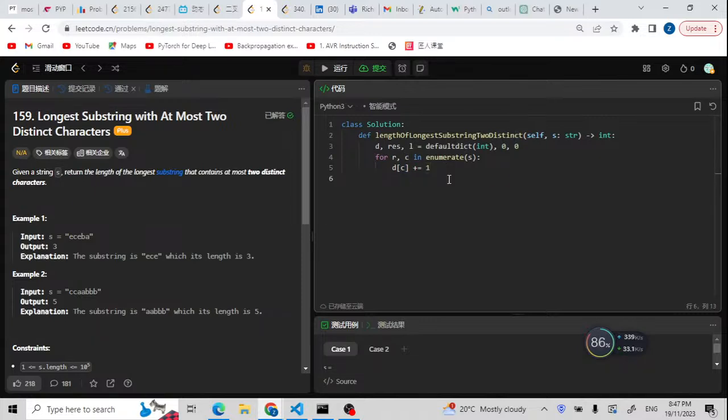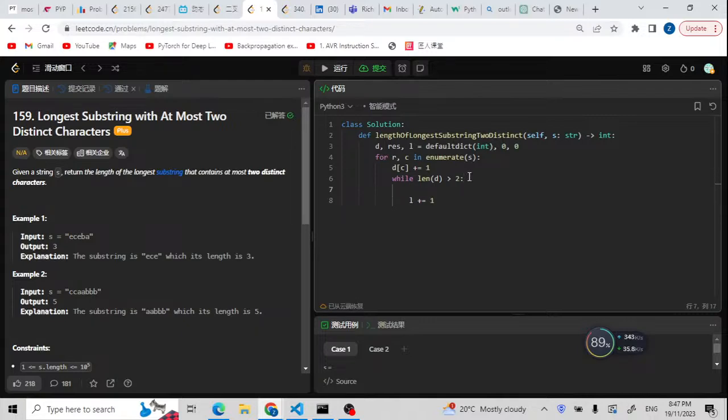Now I'm going to check the condition for breaking the window. When the window is broken, I'm going to check the length of the hash table. If this length is more than 2, it means I've already found more than 2 distinct characters, and I have to handle the sliding window. So before my final result, the L pointer will be plus 1.